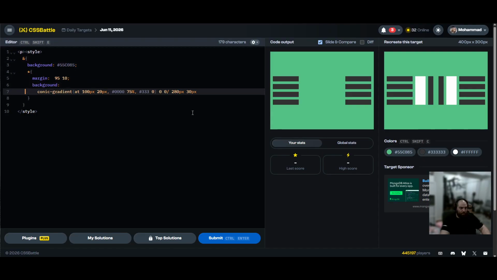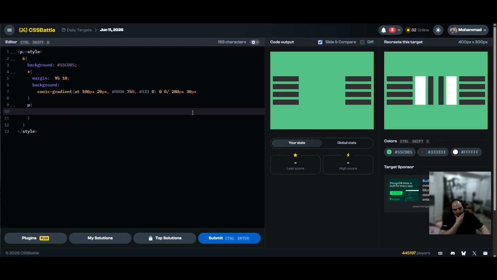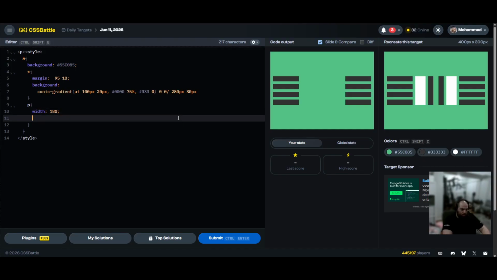P tag, I'm gonna do some stuff here. The P tag is going to be 110 to, so width 180 px, height 95 to 210.